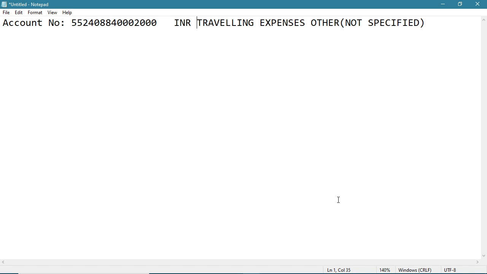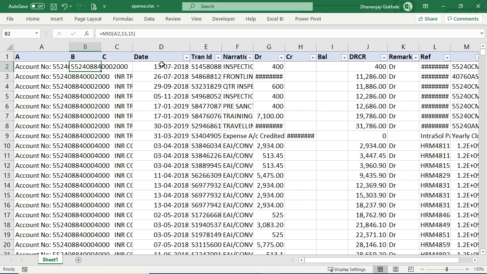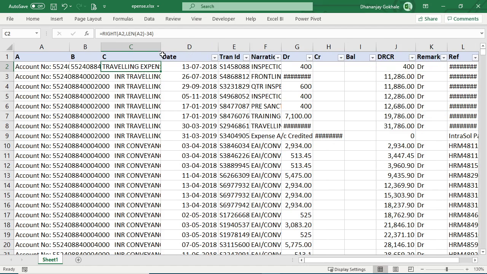So the account name is equal to RIGHT from this text, comma, first count the total number of characters, minus 34, so that we are left with the account name.